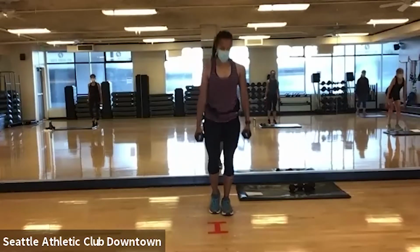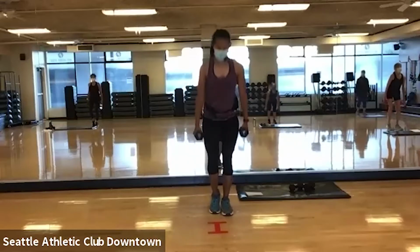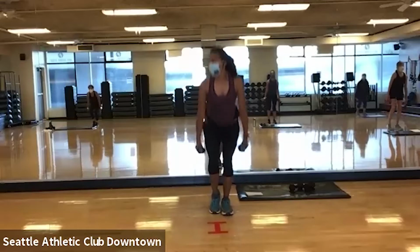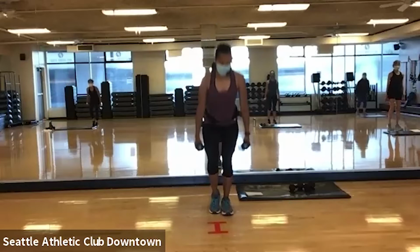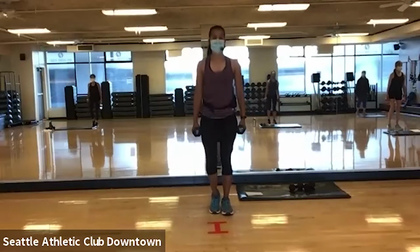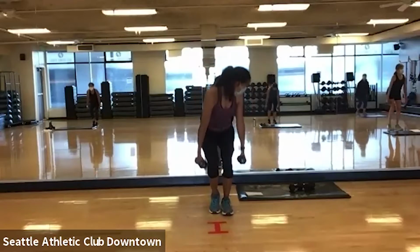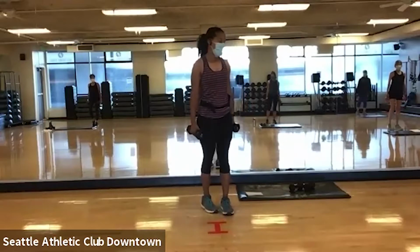Really think about getting your body down, keeping that chest lifted. Make sure you squeeze the top. Good. 10 more seconds this side. Good, finish one more. Grab your weight for tricep kickback.